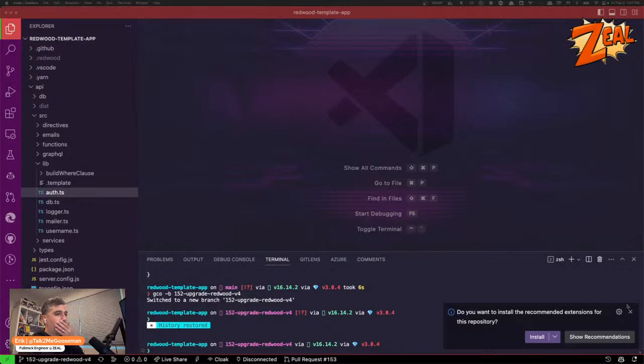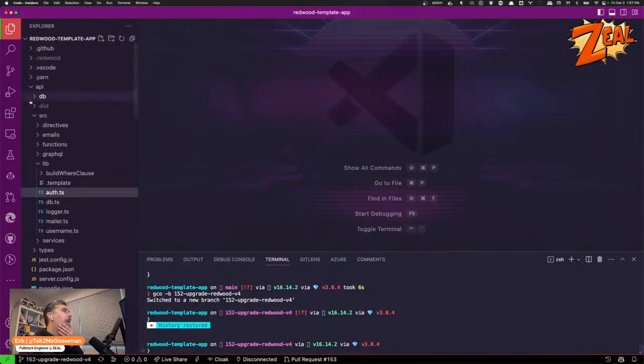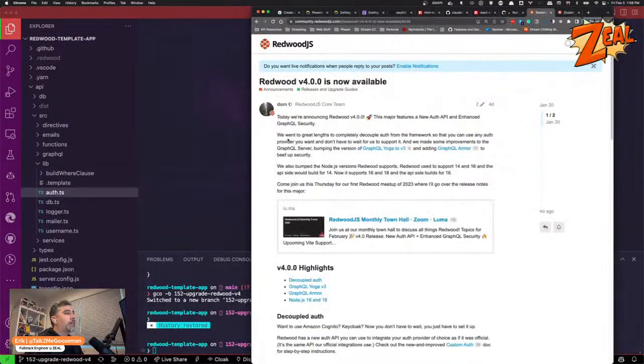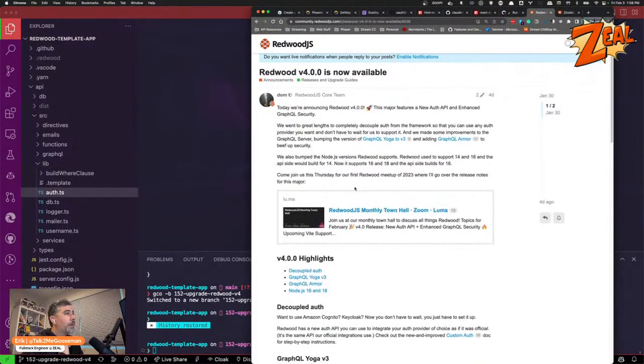All right, so I went ahead and opened up the Redwood template app. We are currently in our upgrade Redwood V4 branch. Just to reiterate, Redwood 4.0 is now available. All the same stuff that we went through last time.